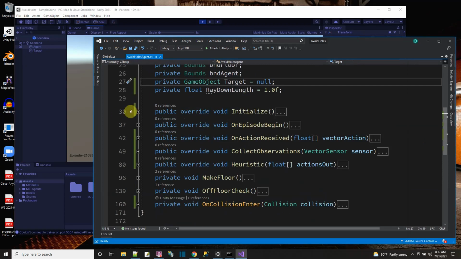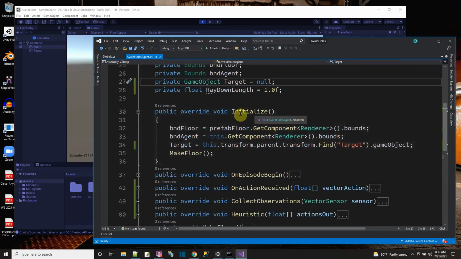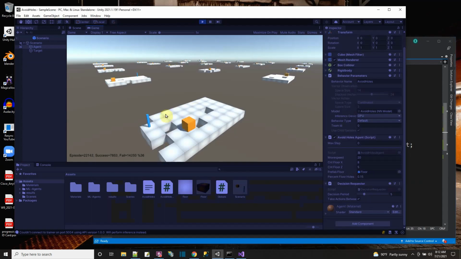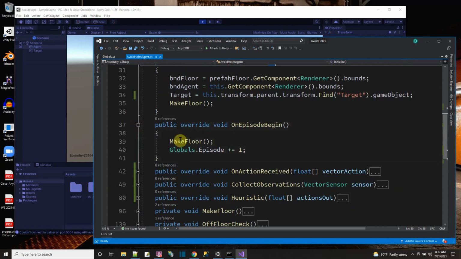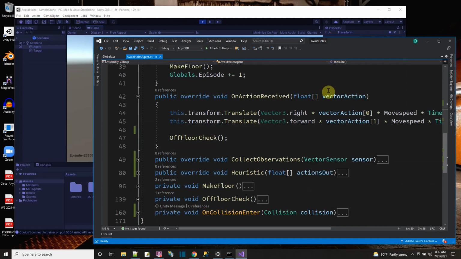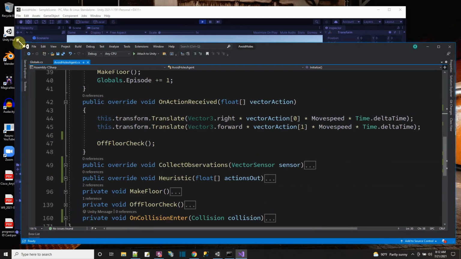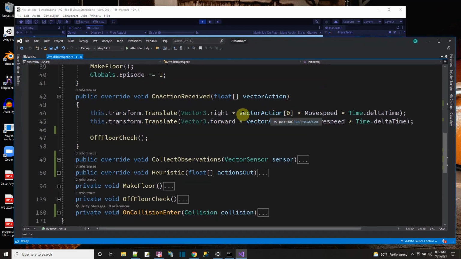Okay, so then back in the code here, on the initialize, I just get some of these variables, and I have a function called makeFloor that places the tiles and randomly leaves the holes. Then on every episode's beginning, I make the floor. Then on action received, it just takes the two actions that I just mentioned, the x and z-axis movement.